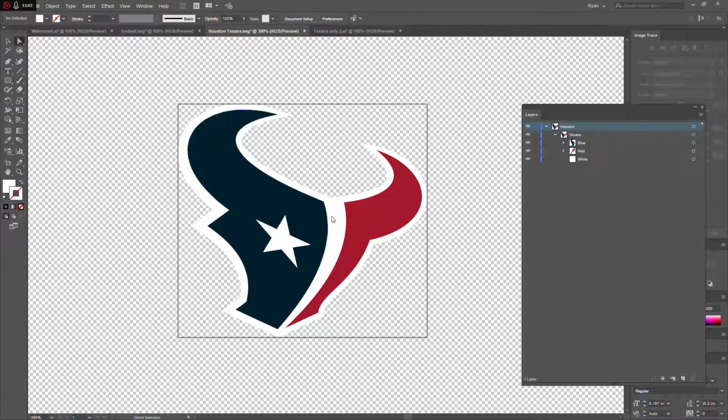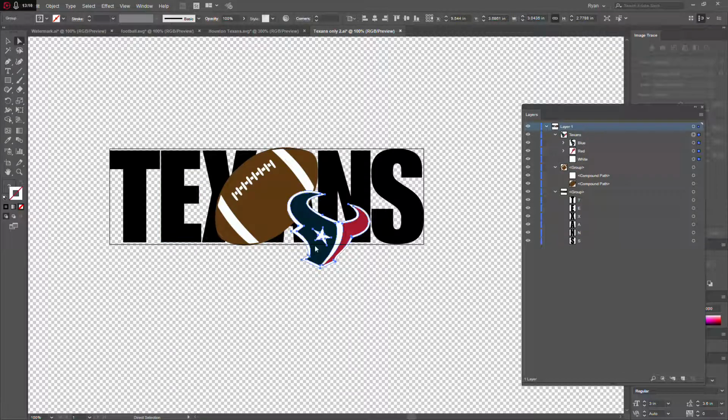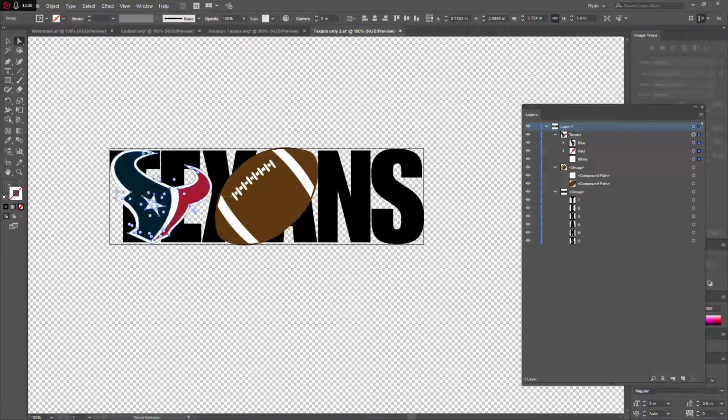So now we got our Houston Texans. Again, we'll copy that. Control C. Back over to our artboard. What we say, 3.5. I'm going to scale it a little higher just because of the Texans, the horns, the way that this guy is shaped, you're not going to miss much because you got this whole area right here that if I were to scale it to exactly, let me just show you. If I were to scale it to exactly that, I got a lot of wasted area that I could be using.